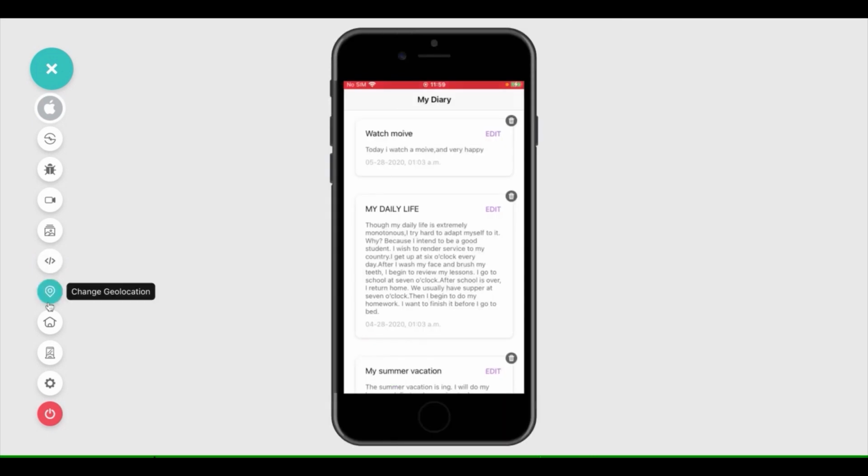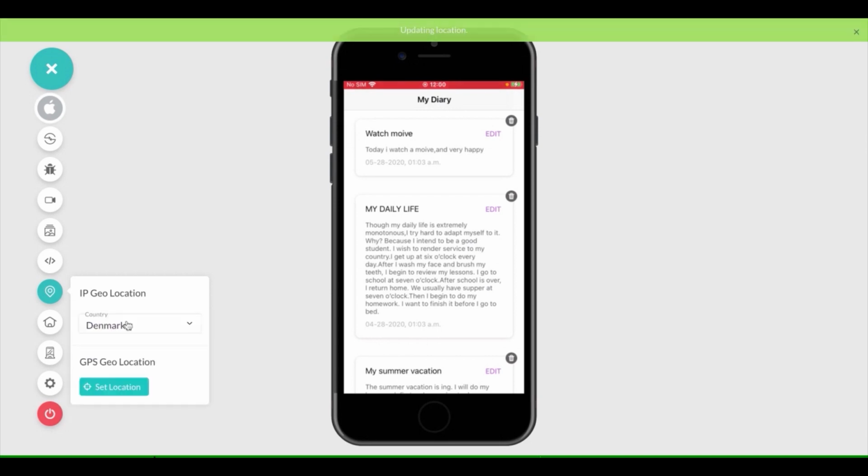Then here you have a geolocation option available. Let's say this particular application that I'm using can be accessed all across the globe, and I want to check how my application behaves when I'm accessing it from a different part of the world. In order to do that, I can simply click on select a country, and I can choose a separate country where the app is accessible, and check if it has a different behavior in that region. In case of my app, since it behaves similarly, the similar app opened up.